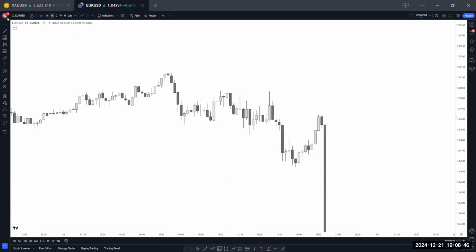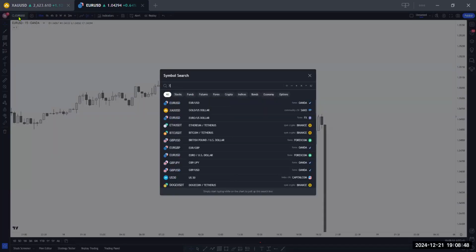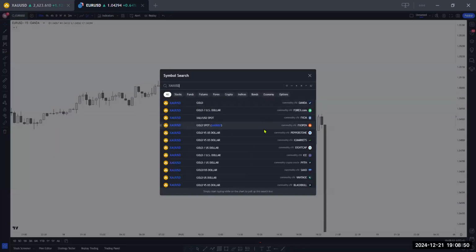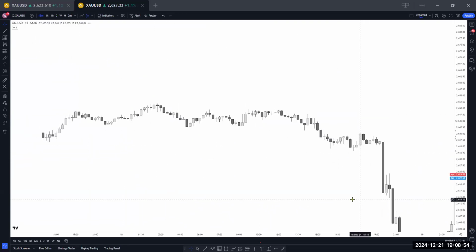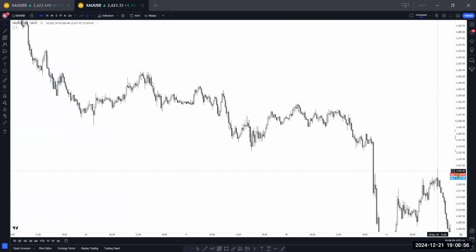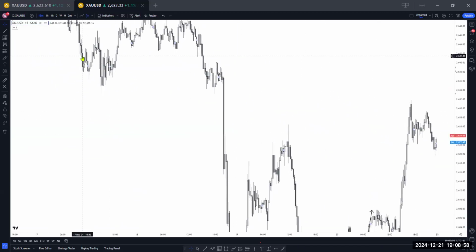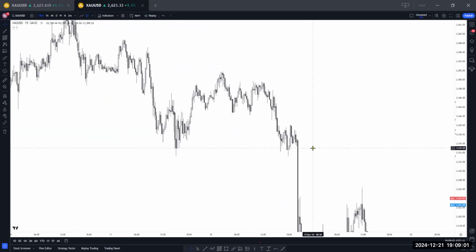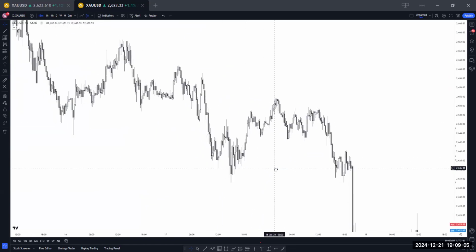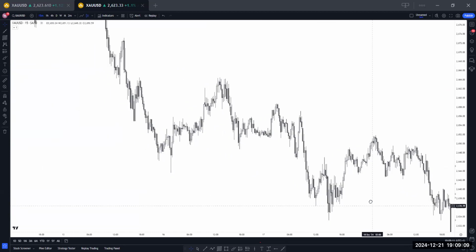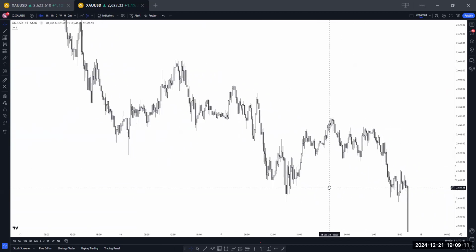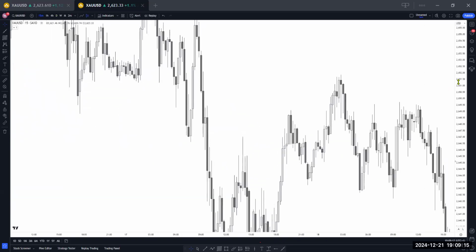Let's go back to gold. Gold, baby, treat gold like a queen. Just another example of gold. Remember like last week, an example of gold. It's like a continuation setup. So when you're looking for continuation, I think this is it.